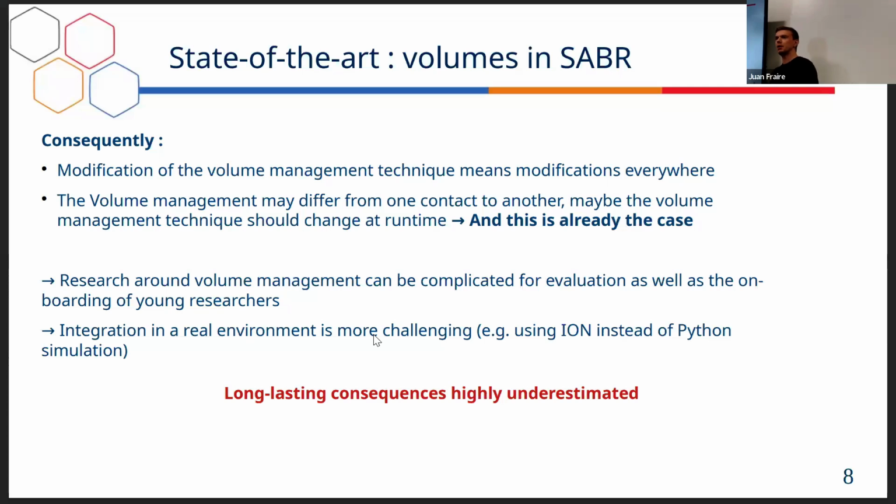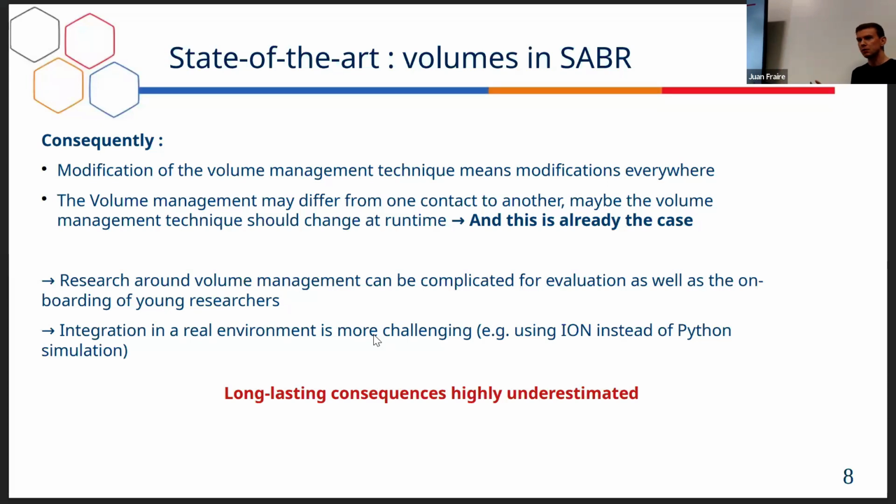If I have students, I want to make them part of the DTN journey, and they have to learn CGR first. Well, they don't have much time to actually contribute efficiently. It's only a 6-month period, sometimes not full time. So having something to ease the process of introducing new researchers could be interesting.